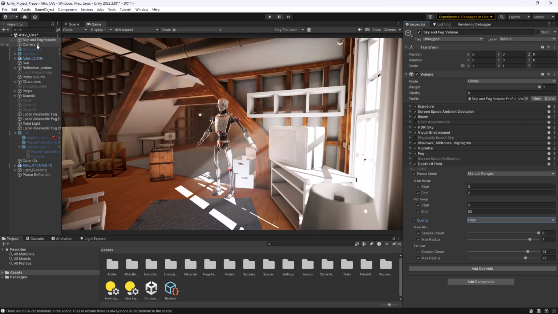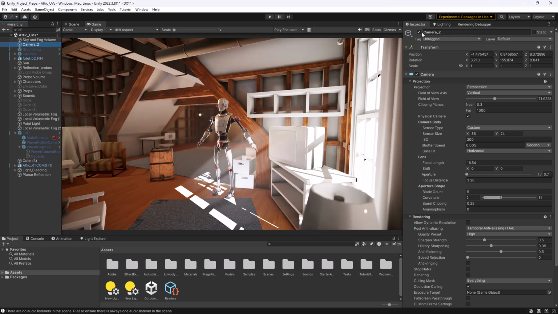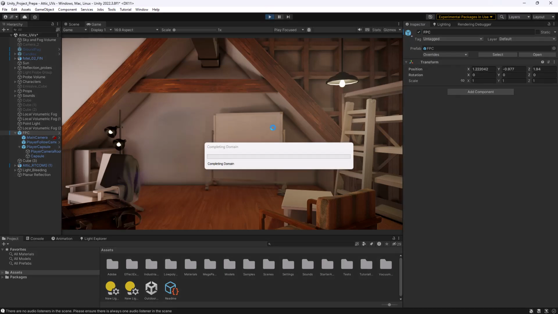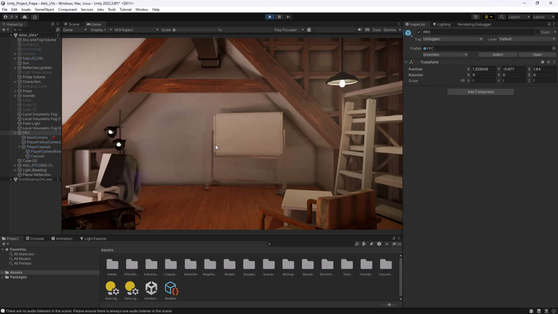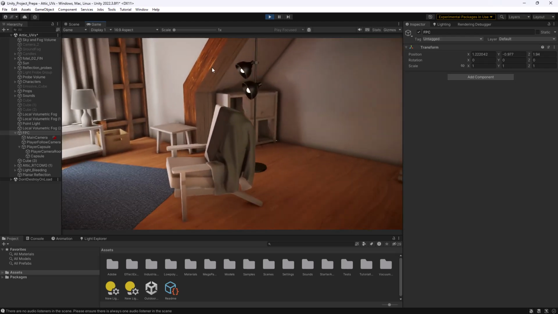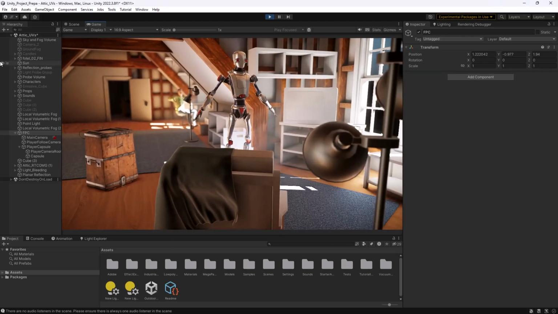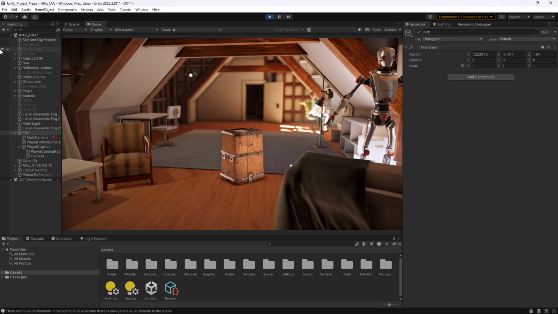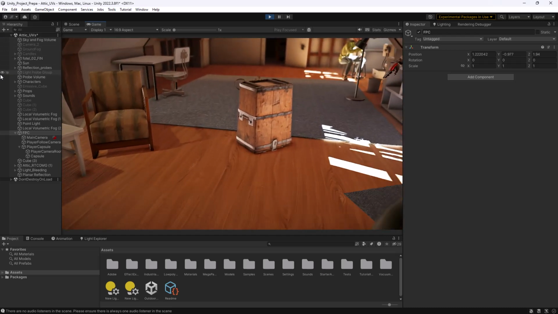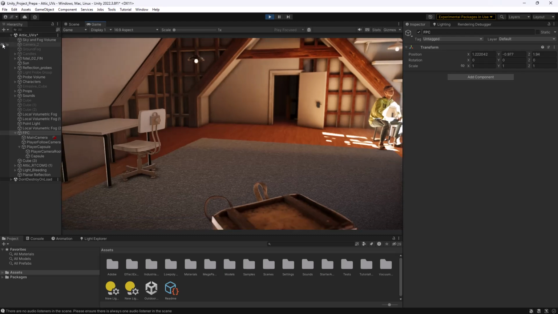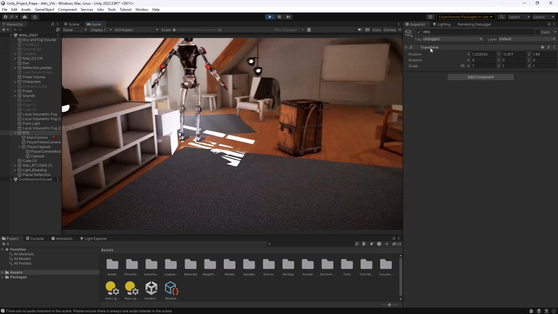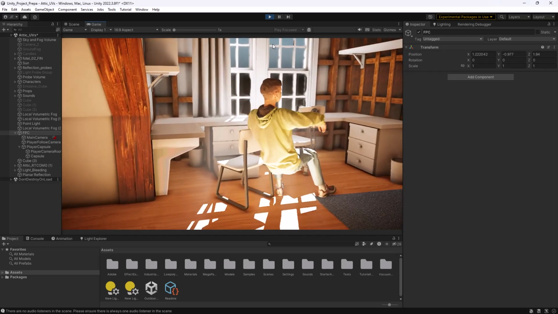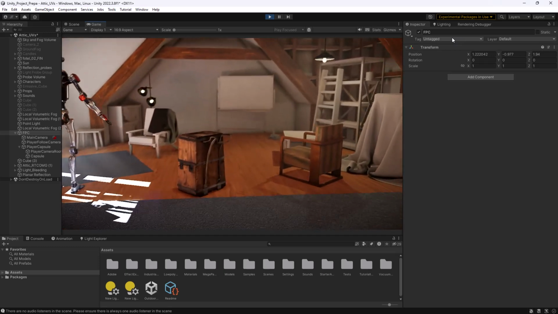So here I did the test on this camera 2, okay. So I will turn it off, I will turn on the FPC, and I will play. So we will see the result. Of course, everything is in real time. So here you will see that if I go here, the foreground is a bit blurred, my character is sharp, and you see the background here is blurred. Okay, so I can go to this object, the background starts to be a bit more sharp. Or here, if I go here, I can see the table here is sharp, but the background is blurred. Okay, so everything is in real time and it works pretty good.